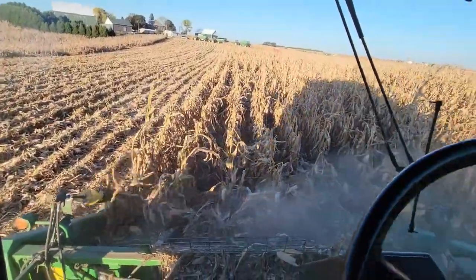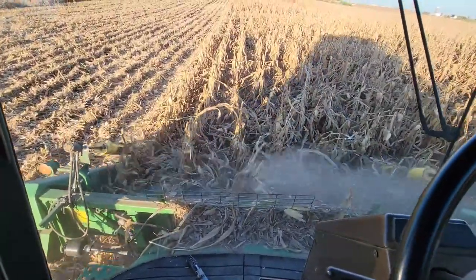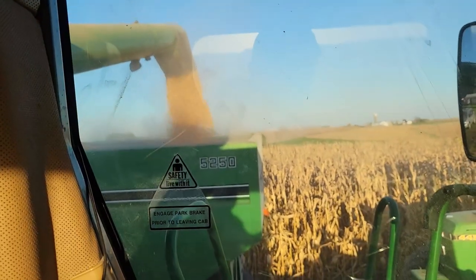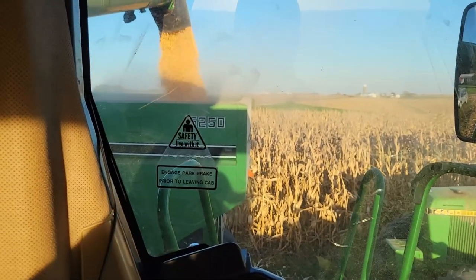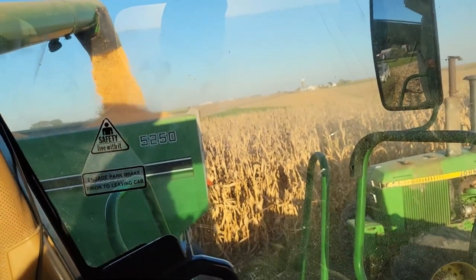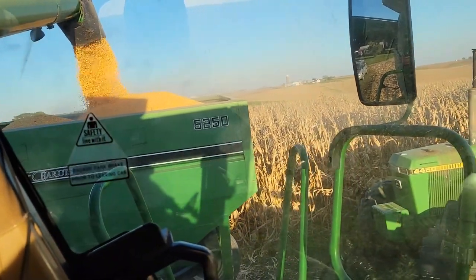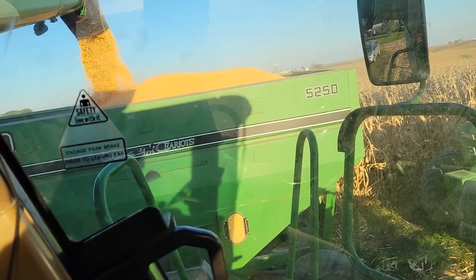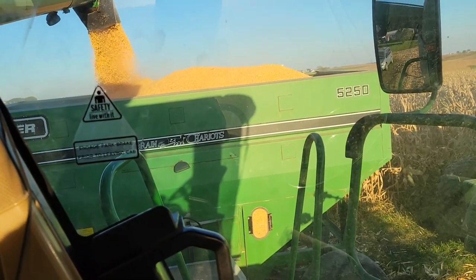Two thirds of the way across the field is terrible but the one third is pretty nice — going three miles an hour, that's fun. I'll keep picking, I'll stop complaining. That stuff we combined yesterday was 20% moisture on the 26th of September — pretty damn dry; usually that time would be probably 25–26%. This week is supposed to be mid-80s all week, so this corn is going to be getting too dry too fast. The drier it is, the more head loss you're going to have. Got some corn stalks in the sample but when you're taking in the whole plant, what can you do.